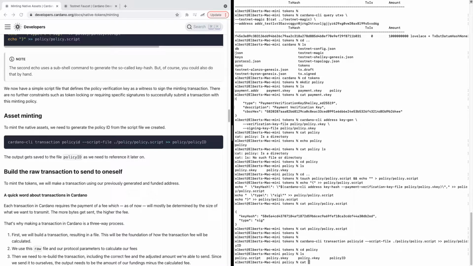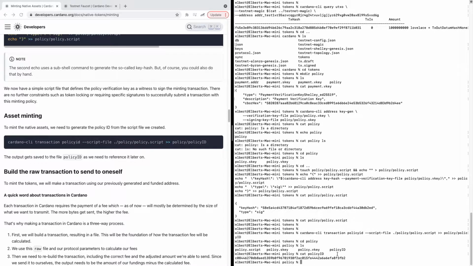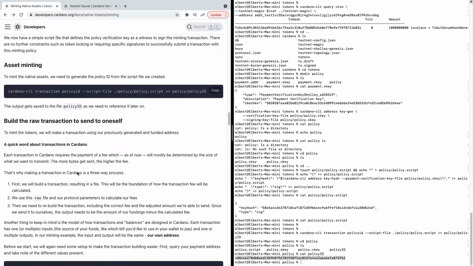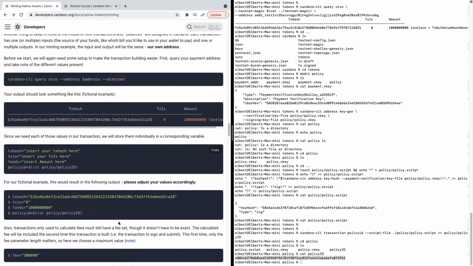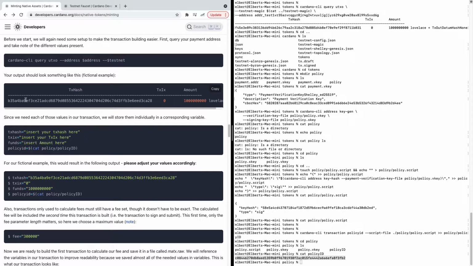If we cat policy ID, it's going to be a hash. So yeah, this is our policy ID and it's going to be unique. Now this might be more familiar territory because we are going to be building out a transaction, right? So we did this before, but let's do it again.